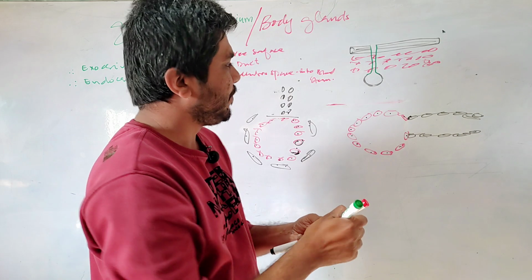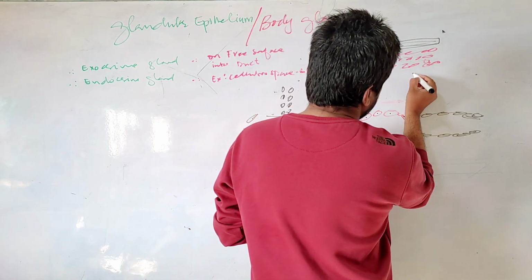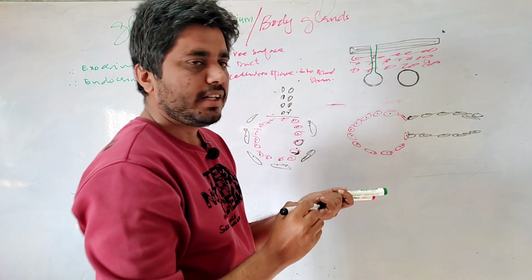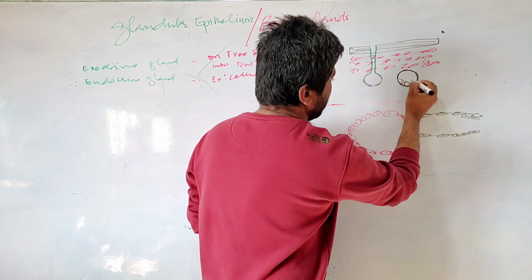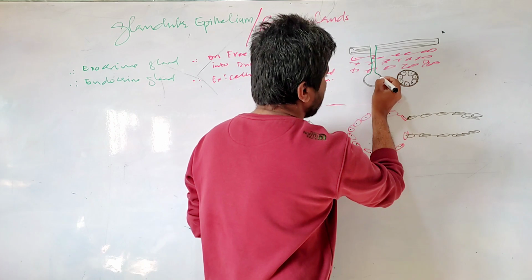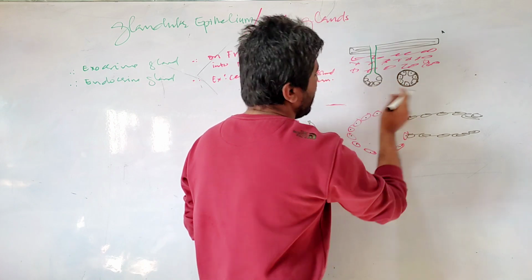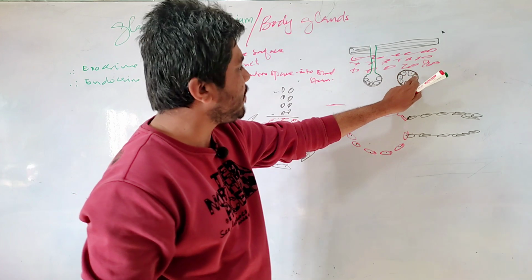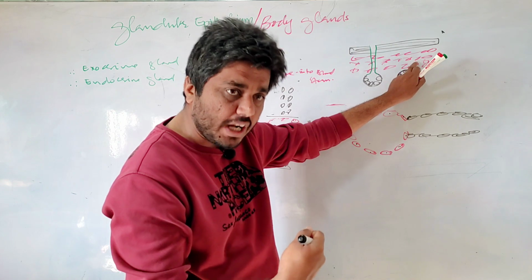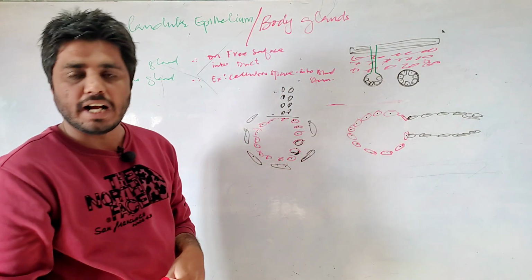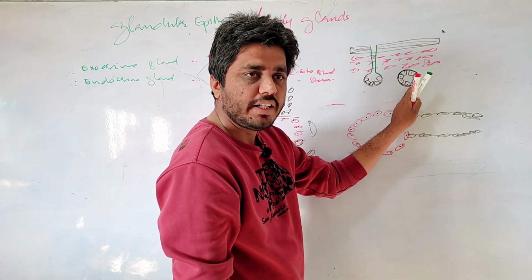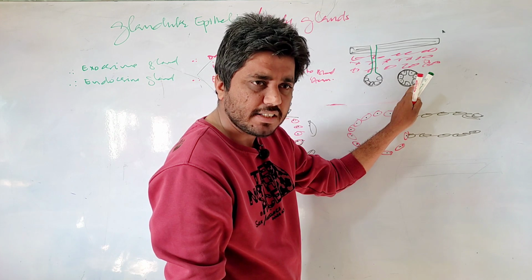But at the same time, if this group of cells does not have any duct, they are still a glandular epithelium, a specialized epithelial cell which can produce secretions, but they do not have a duct. What really happened? In early development they have one, but later on, when they have to differentiate into an endocrine gland, the duct disappears. So this structure will become what?